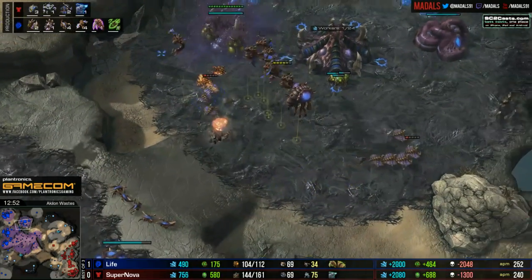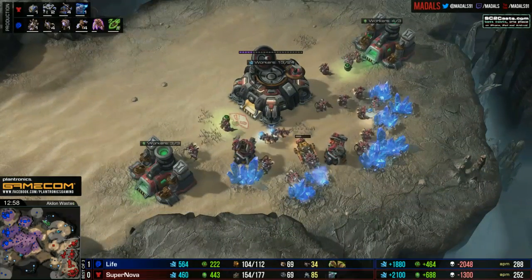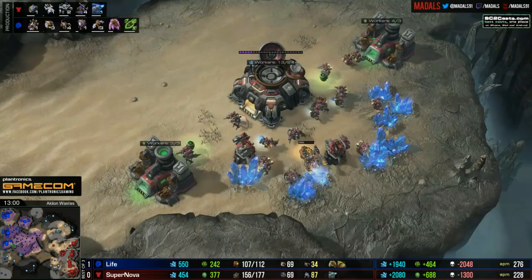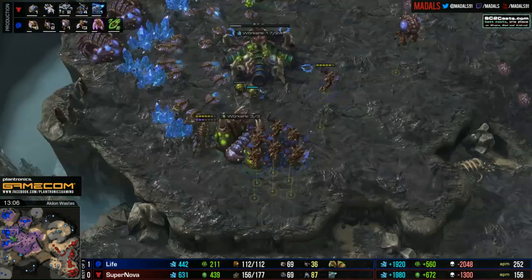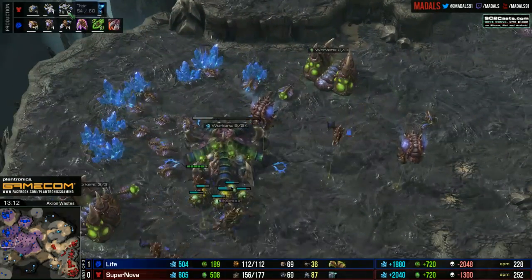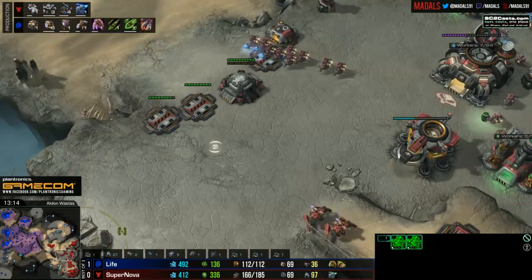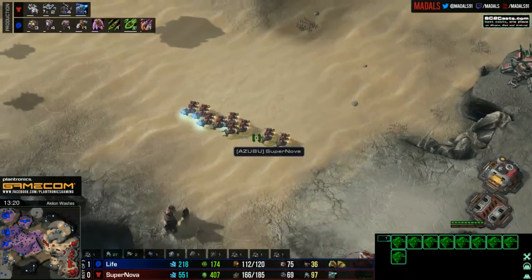Both players on 69 workers, but the mules are down for SuperNova. That's the advantage he's got, why his income is looking a little bit more healthy. The 4th base though for Life, this is going to become absolutely integral in order to tech up quite quickly. The Mutalisks are still being invested into, which I find really surprising when the Thors have already been seen, and there's more Thors coming out, but oh my goodness, ladies and gentlemen, choo-choo train coming down.